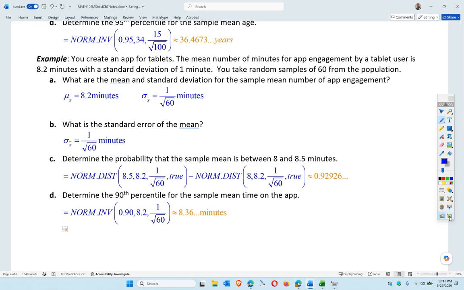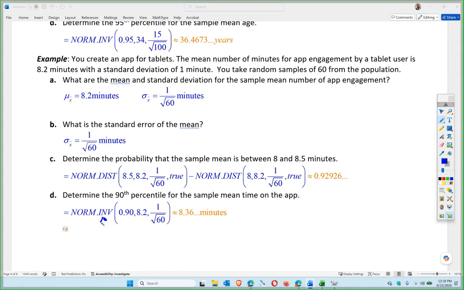Long story short, okay, invert it if you want to figure out the actual value, and then do the distribution, which is the normal function we covered in chapter 6 to figure out the probability, right? The same premise applies as chapter 6, left to right, but the only difference is this. We're talking about the group, right? The sample mean, the group, versus the individual. That's the basic difference.